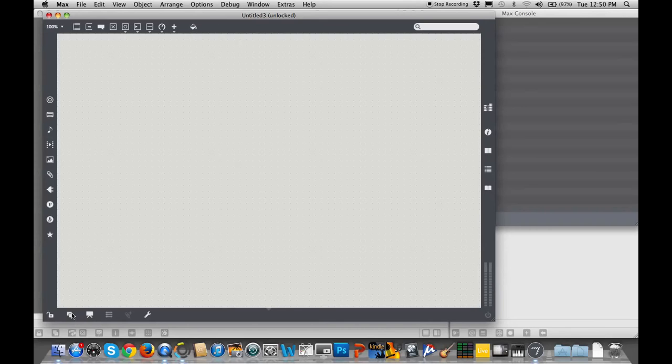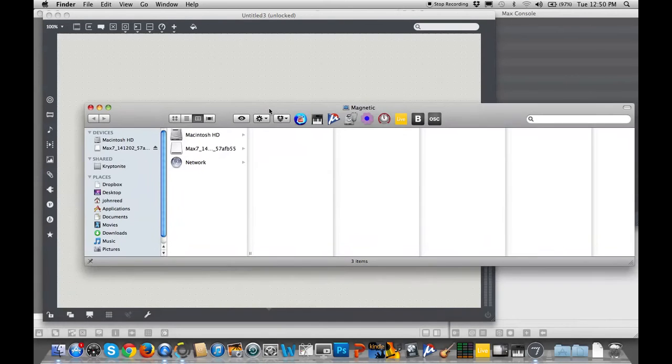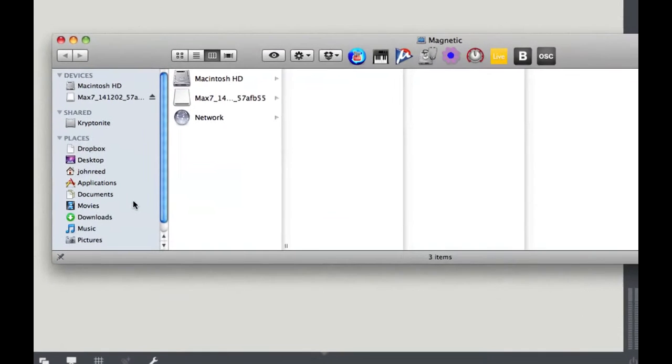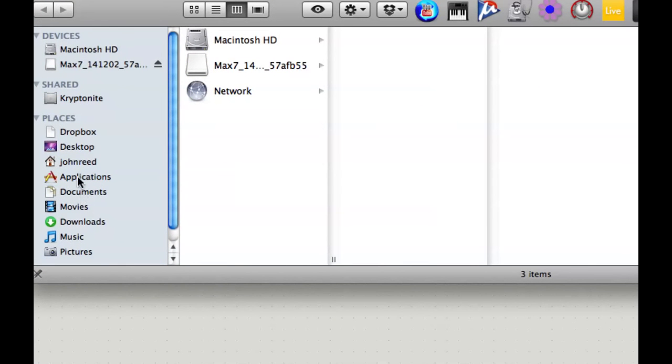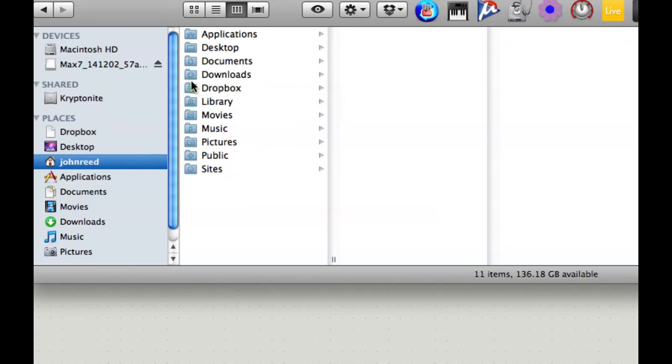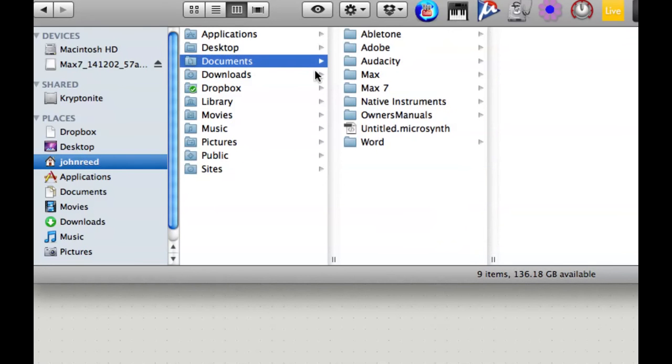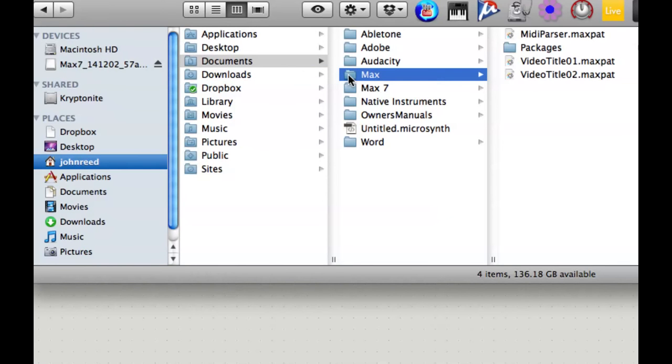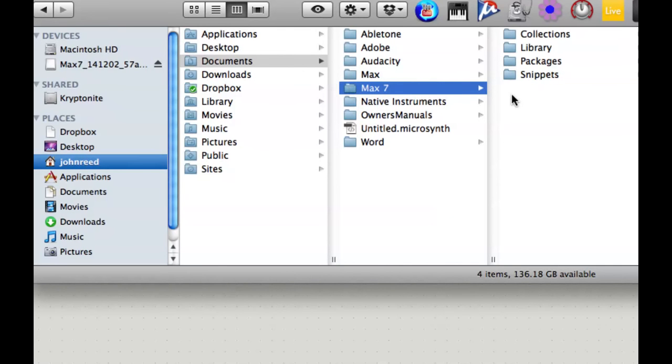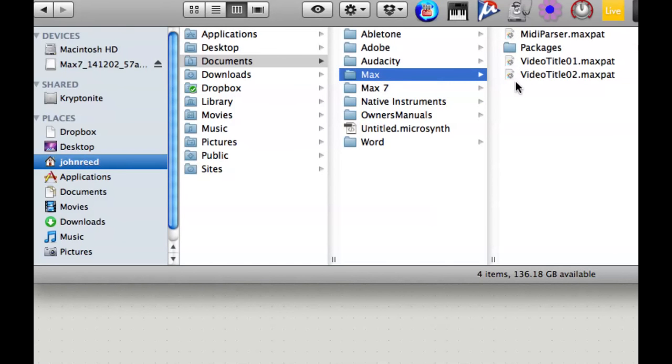So I'm going to pull a Finder window up here, and over here on the left I have a Documents folder. I could go through, my name, whoops, not downloads, documents, and then see, I've created a folder called Max. There's a new folder here called Max 7, and perhaps you could put something in here that had your documents in it, but I prefer just to have my own Max folder, and you'll see why momentarily, which is that I keep things in there, like the titles to our last 2 videos, and other things that I want to be able to move from version to version. I mean, when they come out with Max 8, what am I going to do, right?